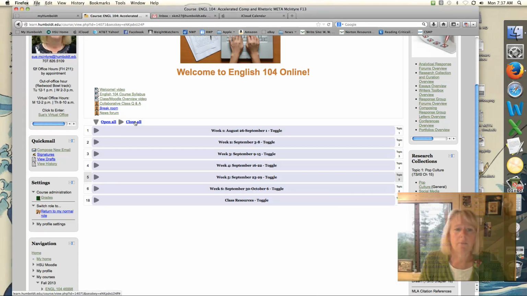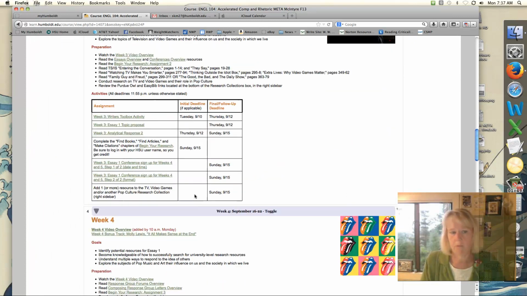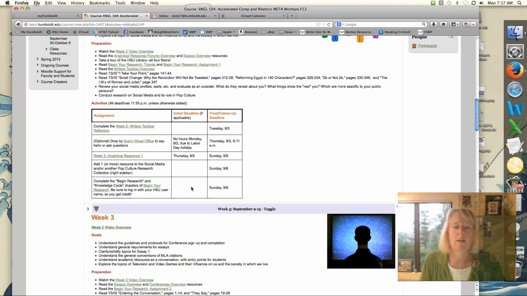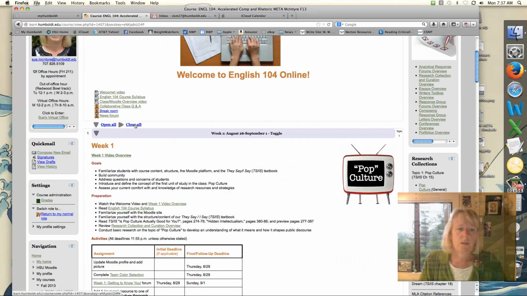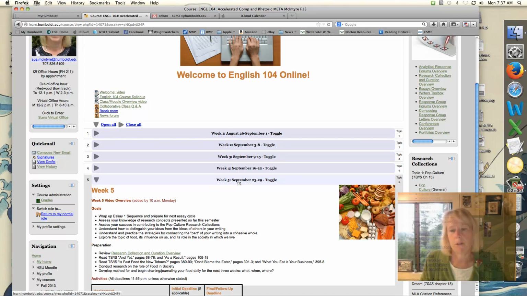You can close all of the options, which just makes it look like this for the ones that are open to you. You can open all the options, so this gets back to looking like our site used to look, okay, with everything all in a row. And of course you can close, and then since we're here in week 5, you can just click on the week that you want. So that sort of says it's a toggle, meaning it will open and close that week. This way you don't have to scroll all the way down. It gets a little bit annoying as the semester goes on and our stuff gets closer and further down to the end of the page. But this will allow you to move through and still have access to all the weeks of information that you need. Okay.